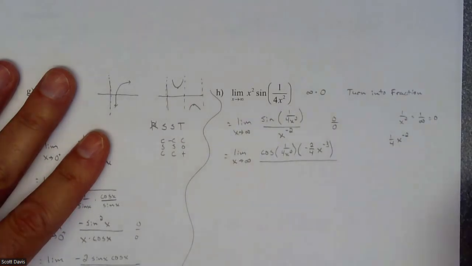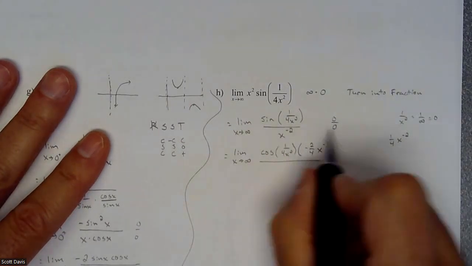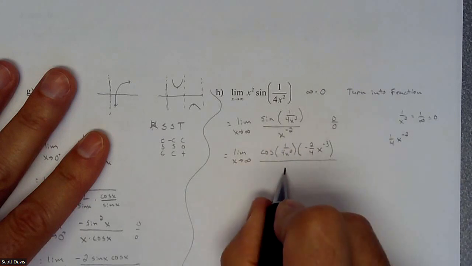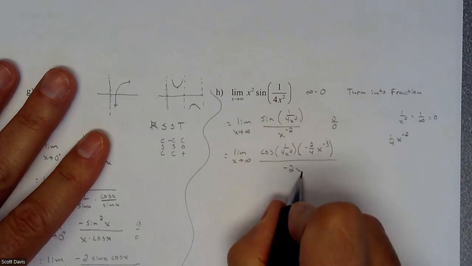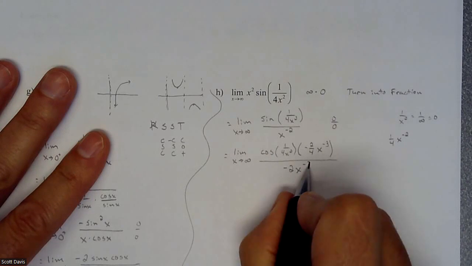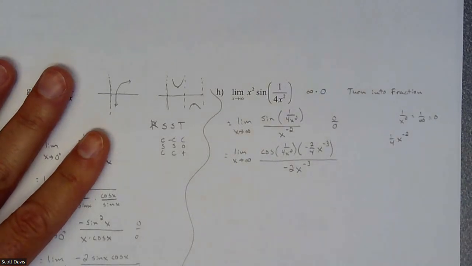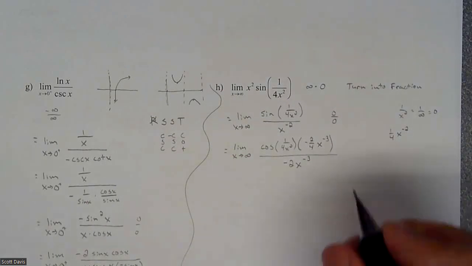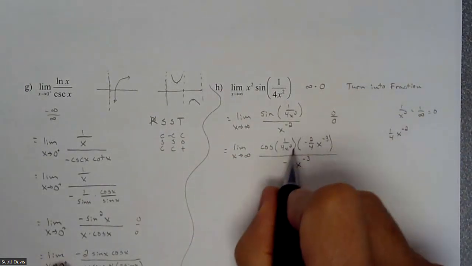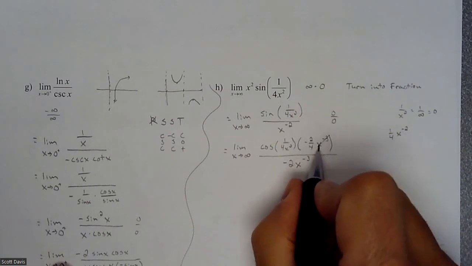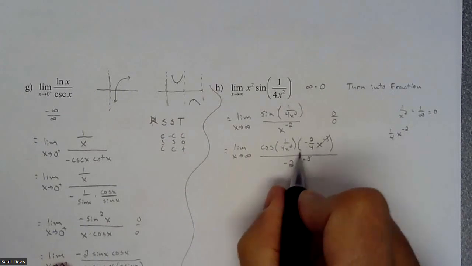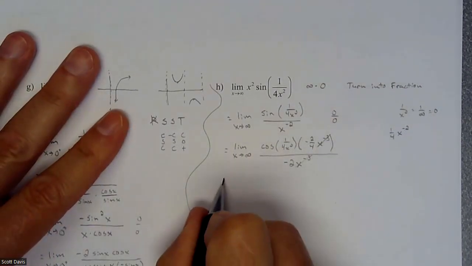And so that's the derivative of the top. Derivative of the bottom, I don't want to write it like that. I want to leave it like this. So if I do the derivative of the bottom, I'm getting a negative 2x to the negative 3. All right. So good news is I can simplify this. I got a couple of things that I can do with these pieces. That x to the negative 3, I can cancel with the x to the negative 3.